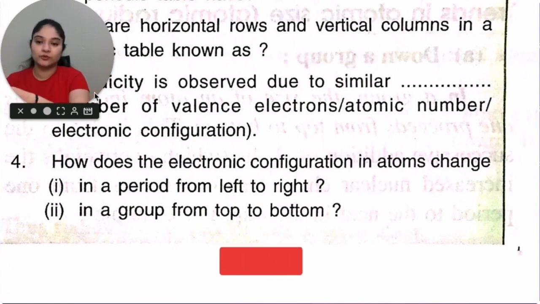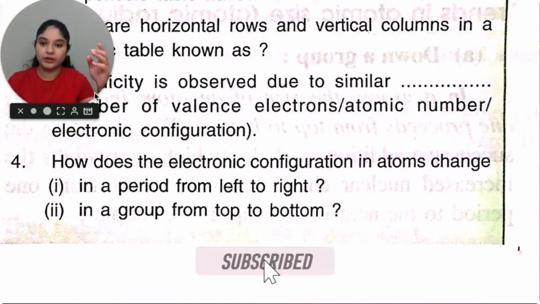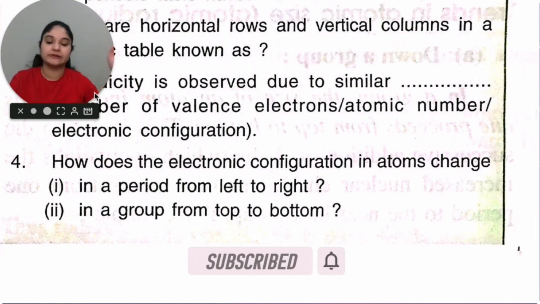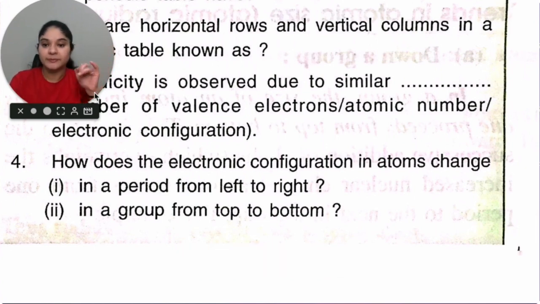So you start from sodium. You have 1, then 2, 3, 4, and you reach up to inert gases which have 8 valence electrons. So this is how it happens across a period. When we talk about a group from top to bottom, the number of valence electrons will stay the same. That means if it is 1, it will stay 1 throughout the group. But the thing that changes here is the number of shells. The shells keep increasing by 1 as you go down a group.